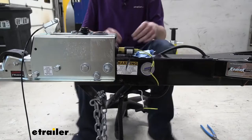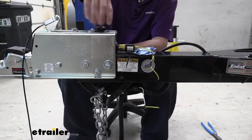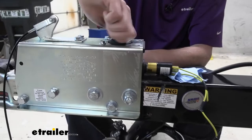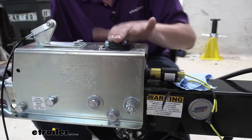So we've got our hose off and our wires off. We can now pull this whole assembly off. I'm going to put the cap back on so that in case there's a little bit of fluid in there and we flip it, it doesn't get all over. Try not to get brake fluid on your hands — brake fluid is hygroscopic, which means it absorbs moisture, so it will dry your hands out badly. It's bad for painted surfaces too, so try to stay away from that.